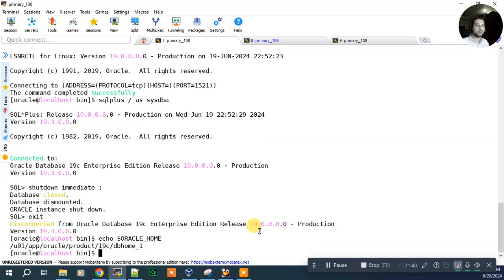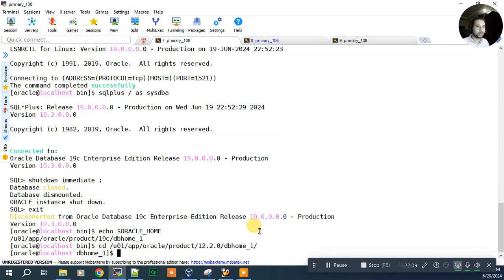This home needs to be changed, and we have to run it using a different home file. So what we are going to do is export this variable parameter to be the old home parameter. It was a user one app Oracle product. It was 12c. This is the one.